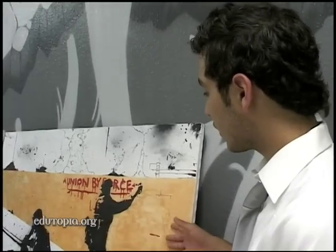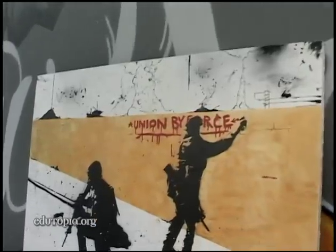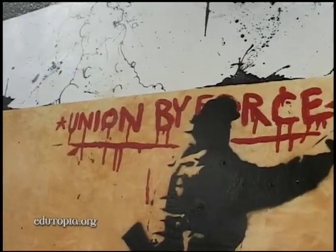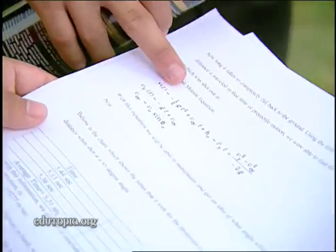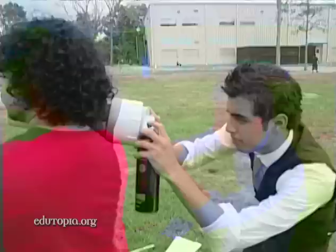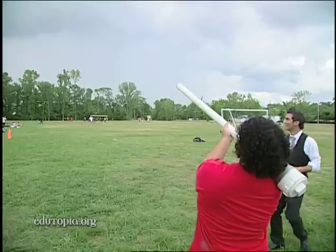Made this in color, the wall and the letters in red to kind of represent the blood that's been spilled over there. Whether they are presenting their portfolio of artwork, so the pressure launches this out, or using a spud gun to test a projectile motion equation for a pre-calculus project, before we shoot it, we're able to calculate how far it's going to go. Yes Prep North Central students do things with the knowledge they acquire.